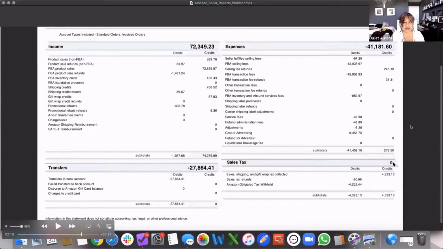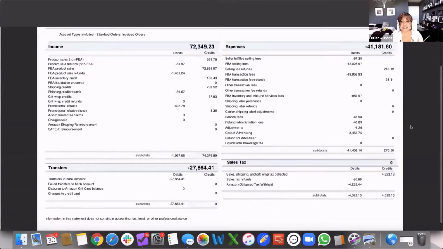If the sales tax has a number in it, then it means they're not remitting all of the sales tax. So it's very important for you to either see a 0 or make sure that whatever that number is, you're remitting it for whatever state they're not remitting it for. And we'll jump over to the Canadian one, and you'll see what it looks like. The report pretty much looks exactly the same on the Canadian side.